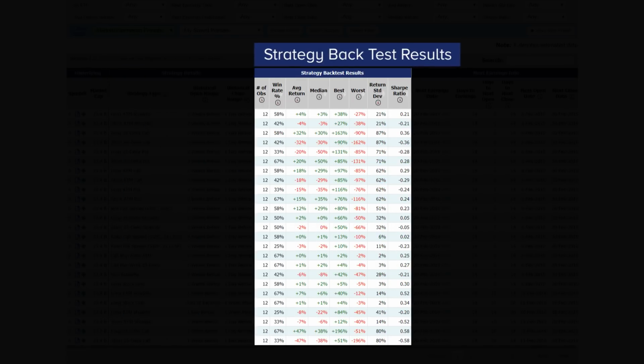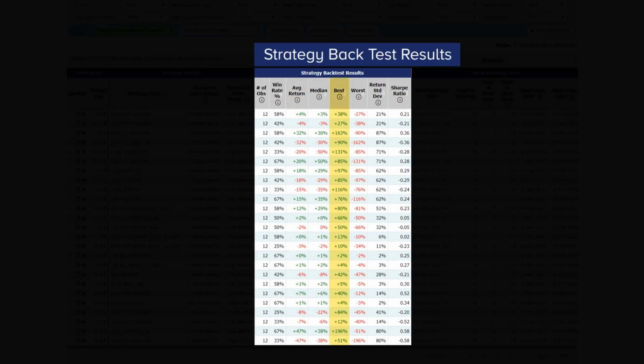Strategy Backtest Results are the actual profitability and risk results from our backtest analysis, which allows you to evaluate the potential of this strategy. Think of this section as a window into a what-if analysis. You'll be able to see the win rate and average return if you had traded using a similar strategy in the past. The win rate tells you the frequency of profitable outcomes, and the average return tells you the profitability you would have realized in the long run.